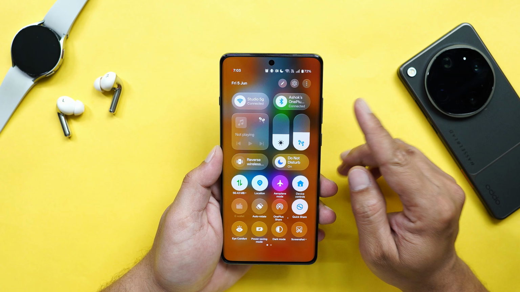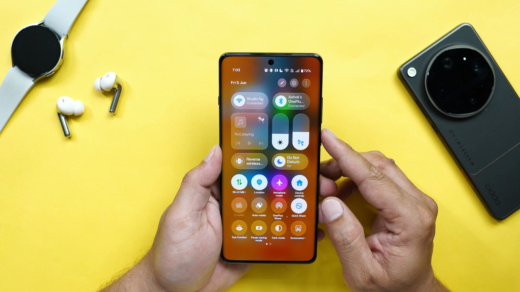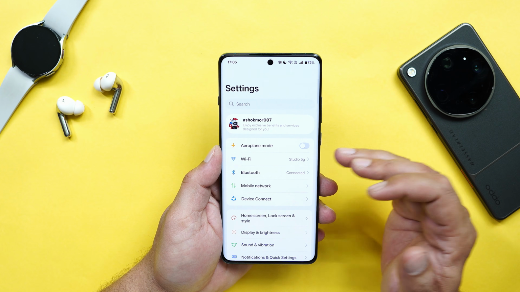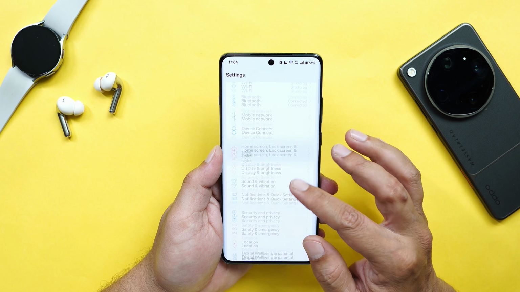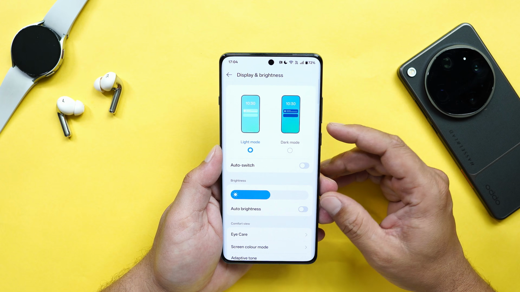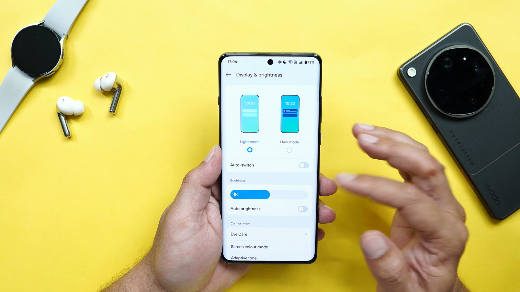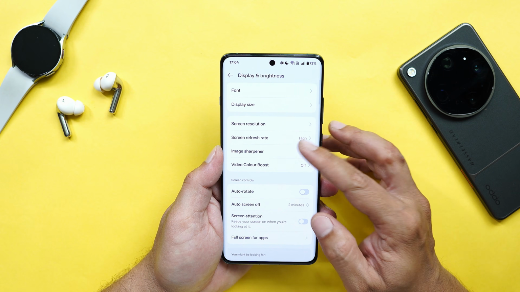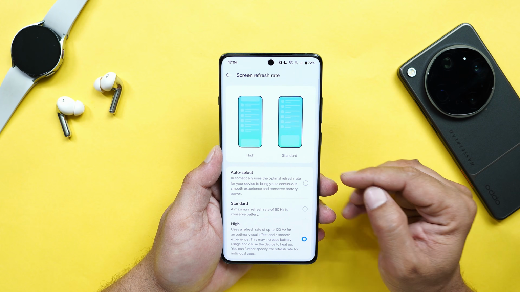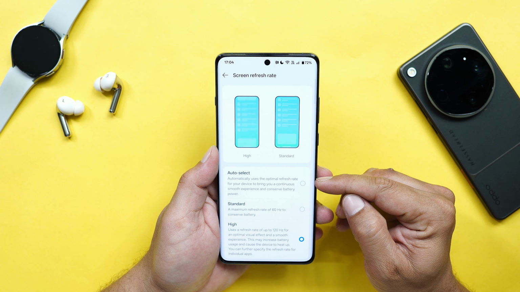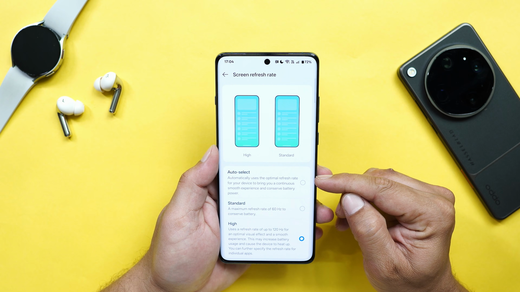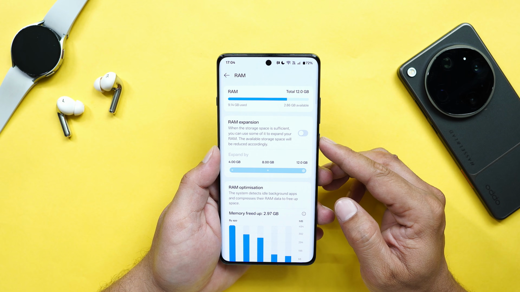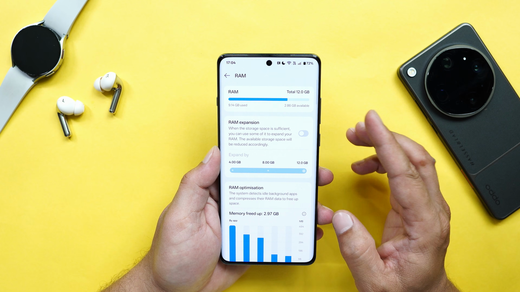After that, on devices like the OnePlus 12 series, after the update of OxygenOS 16.1, I've been seeing a lot of stutter issues. Randomly, the UI also lags. Initially when I installed, I used to face a lot of issues, but a few minor tweaks helped me fix the major stutters. But still, even after enabling those settings, I do face minor stutters here and there. One of them is to make sure you set the refresh rate to high instead of auto select. Before I was keeping auto select, and there I noticed issues in the UI. And also make sure you disable the RAM expansion feature. This will also help you a lot and your device will run a lot smoother after that.